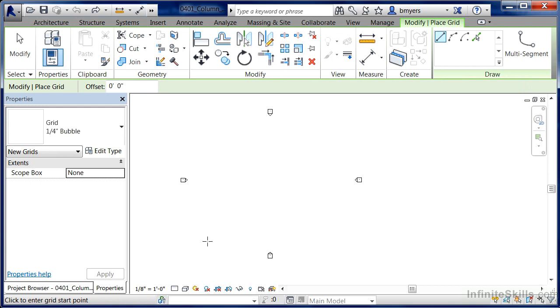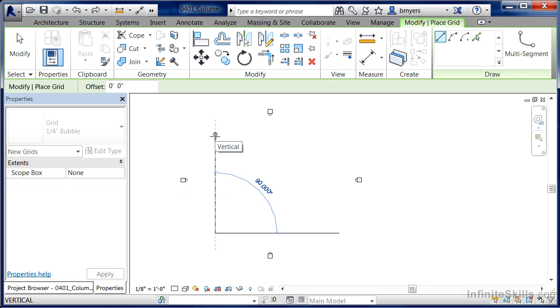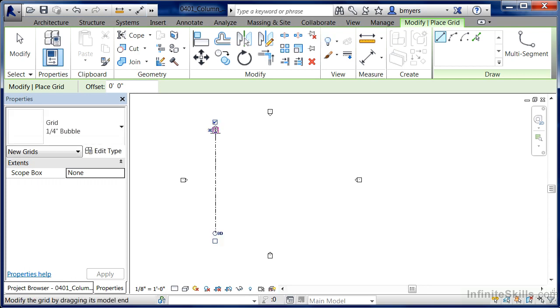Over on the left-hand side, toward the bottom, between these two elevation tags, make your first click. Move your mouse straight up, then click again just a little bit below this top elevation tag, but straight up at a 90-degree angle. If you zoom in at the top, you'll notice that this is a number 1. This is our first grid bubble. Revit likes to keep things in order, which means the next one that we draw will be number 2. The one after that will be number 3.